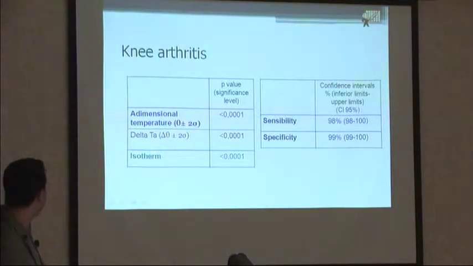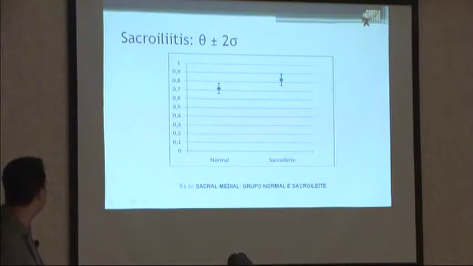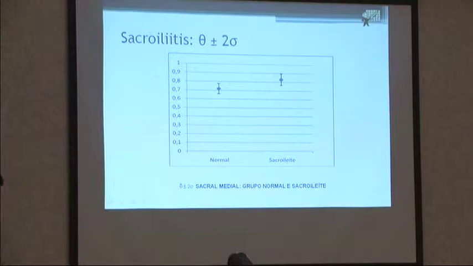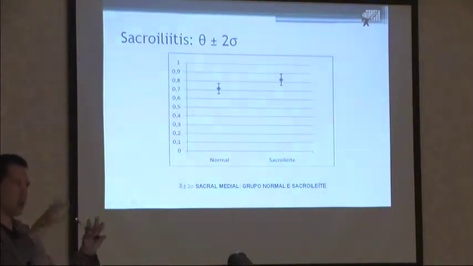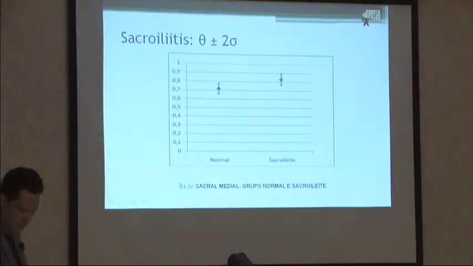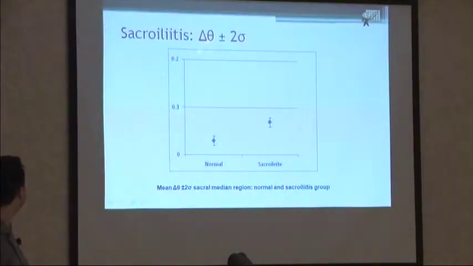All three have significance level. For sacroiliitis it is very important to study by thermography, because sometimes nuclear medicine has some difficulty finding it, and by thermography we can give much more information and study the full body. So when you study the delta temperature, you have a little difference, not so much. But when you use delta T, you have a significant temperature.